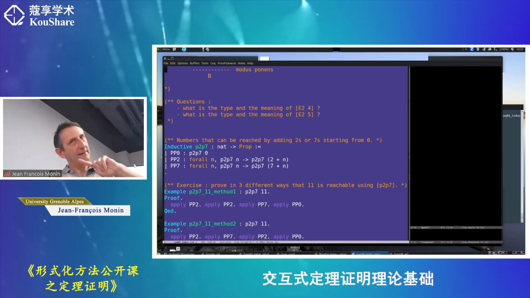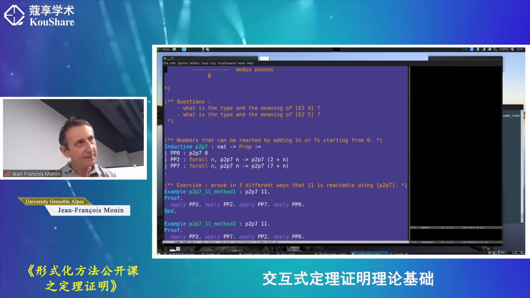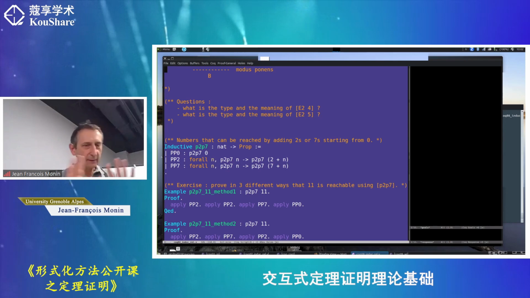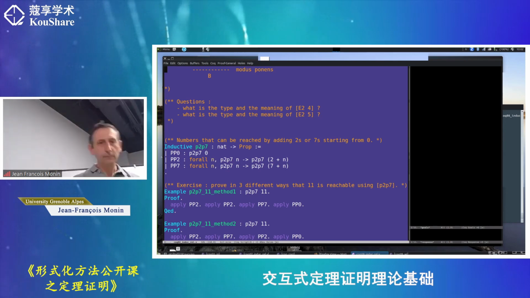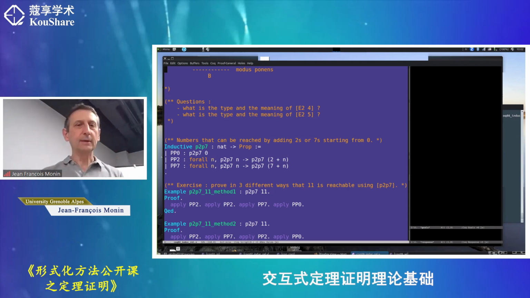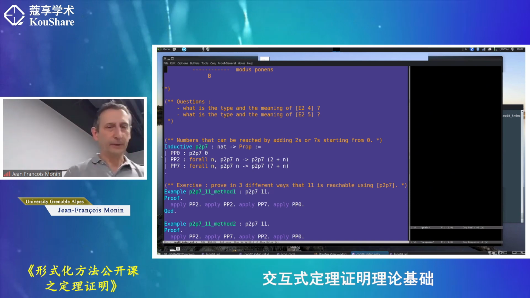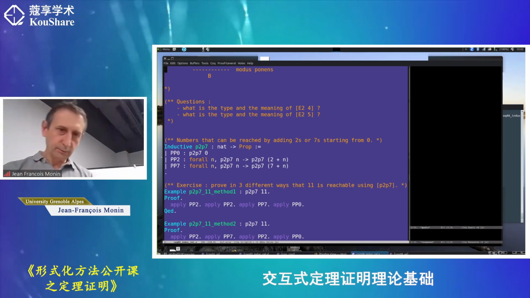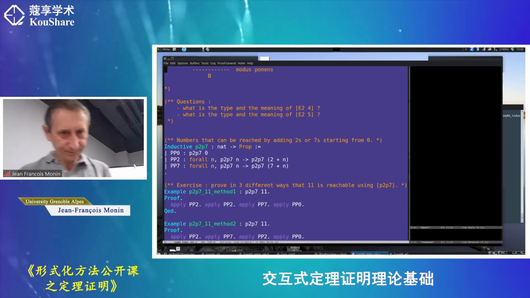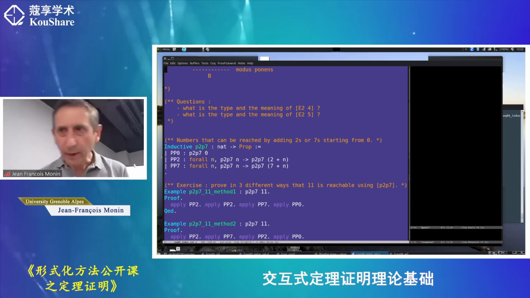You can also, and this is an important point, compute on types. So this is what makes the theory a little bit more complicated, but still you have a very uniform system. So I think that's all for this one.